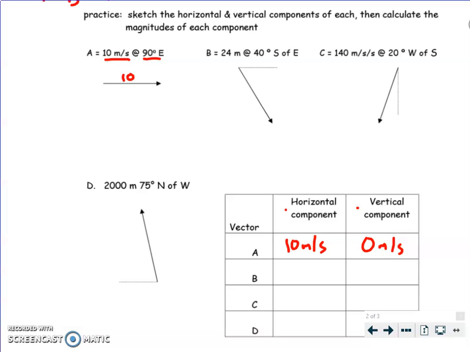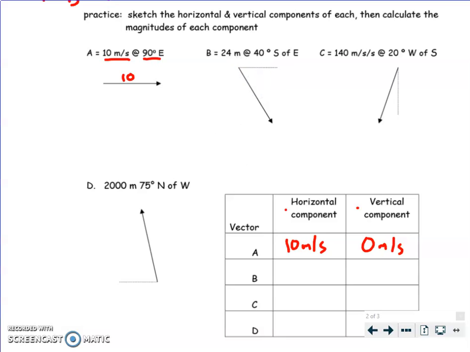The next one you can see is pointing down and to the right. So there is a down component, vertical, and there is a rightward component. We just want to find that. So in order to do this, we want to make a right triangle. Now don't draw anything yet. I want you to understand there's 2 ways I could make a right triangle from this hypotenuse. I could go down, put an arrow, to the right, put an arrow. Or I could go right and then a down. So one fits the information better than the other.